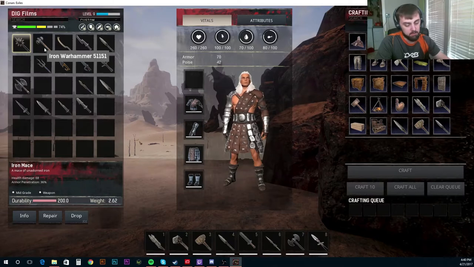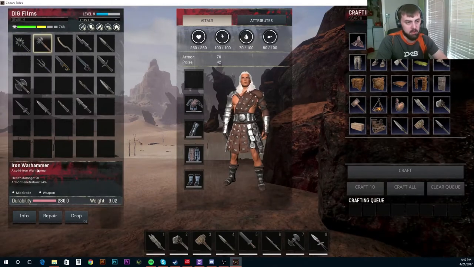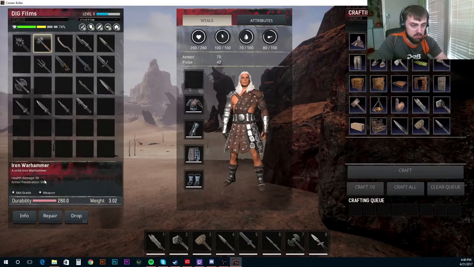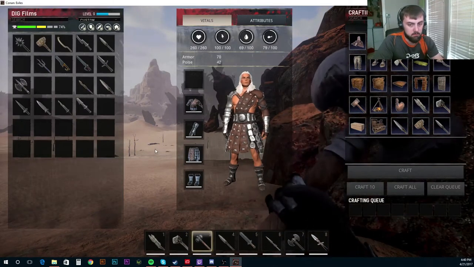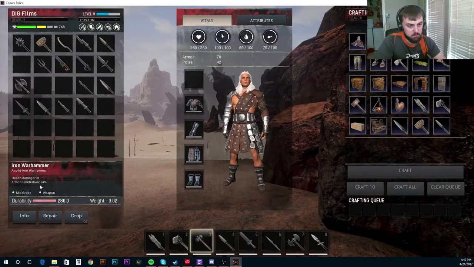Let's see. After the Iron Mace comes the Iron Warhammer, which is right there. That does 90 damage. It's a two-handed weapon, I believe. Yes. Let's find that out real quick. Yes, two-handed weapon. There we go. Okay. And then Iron Warhammer. Yeah, so 90 damage with 54% armor piercing, which again ups that damage that you do per hit.